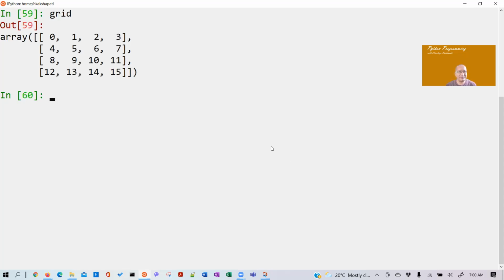So np.split on the grid, then a comma and the split points. Let's see, say 2. Let's try others, 1 and 3.